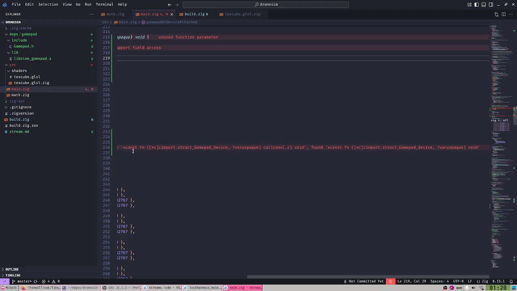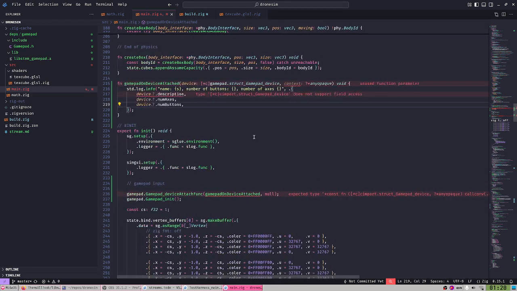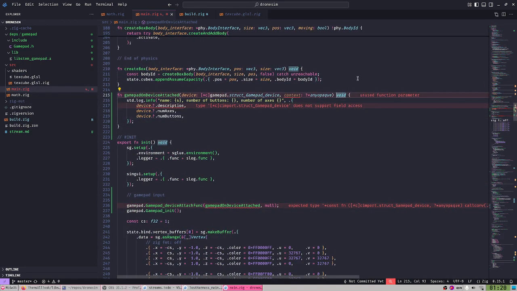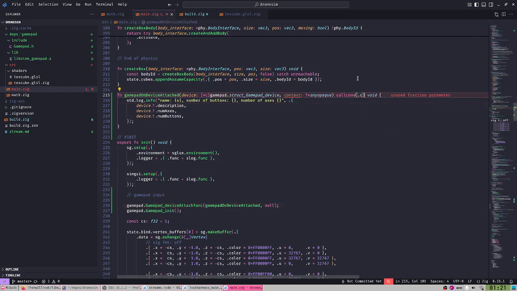Star const function, star C import star const function star C import struct gamepad device and any opaque at the end. Oh, callconv C, that's the difference. So I do need to have a callconv as well. Very, very important. Okay. Callconv C. There it is. Now it works.